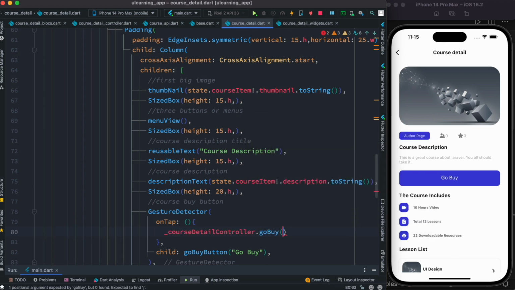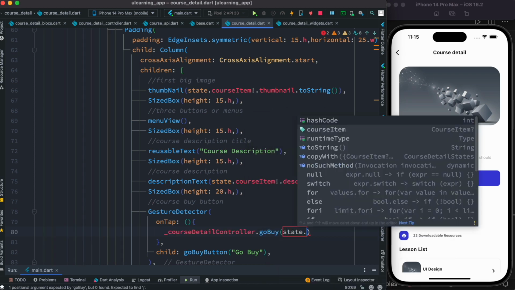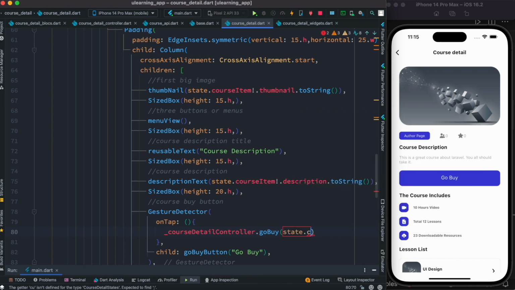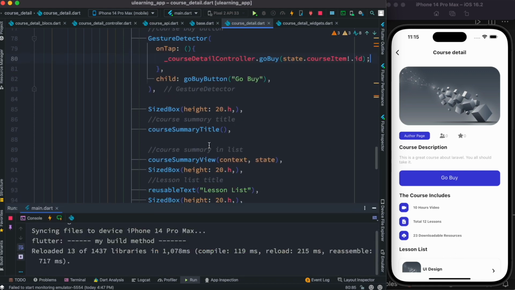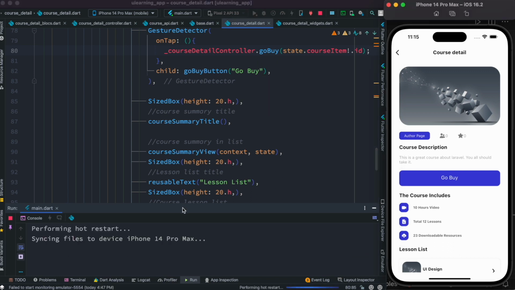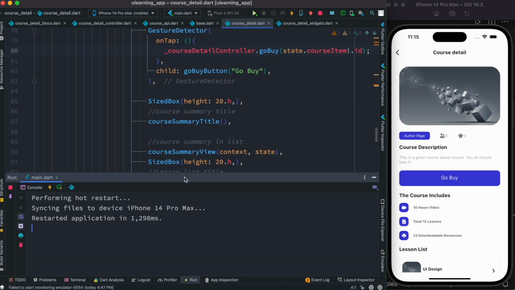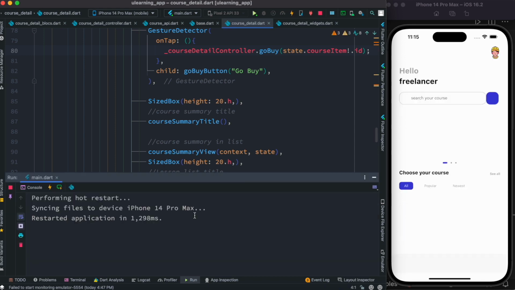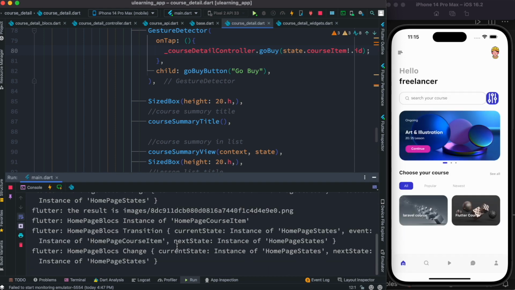It needs an ID, which comes from state dot course item, and we know that it has an ID. We are simply passing that one. Beautiful. With this we are able to connect with this go buy method, and then we'll return and print the URL.